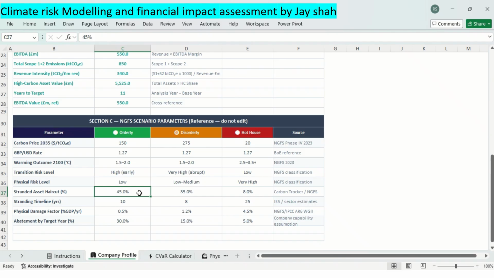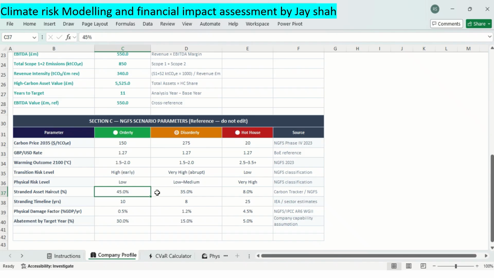Then the hothouse world, which is 8%, has no policy ambitions going on. So very low standing under the hothouse world, where policy failures mean high carbon assets remain economically viable, where coal power plants, fossil fuels, oil and gas companies are economically viable in various locations and in the near term. So the trade-off is very important: the trade-off of catastrophic physical risk accumulating over the decades for those kinds of assets, and overall financial loss is very important for them.